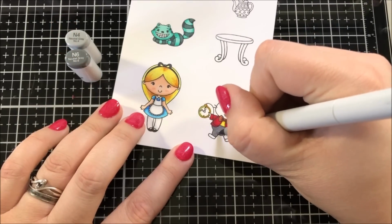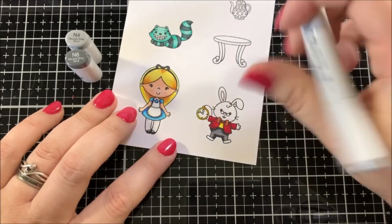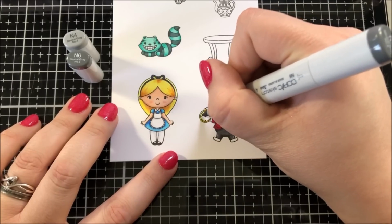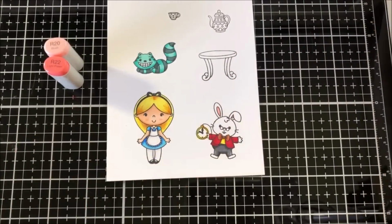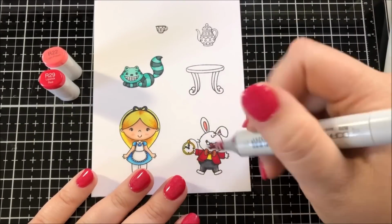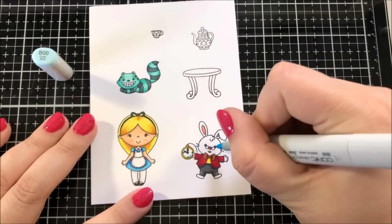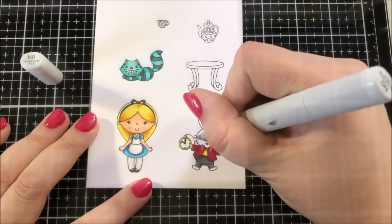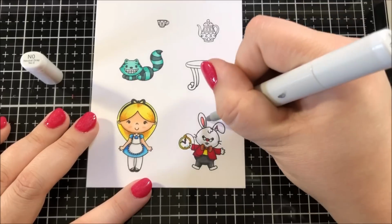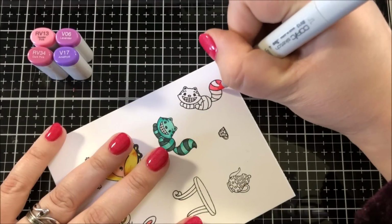For the white rabbit, I colored in his little shirt yellow and his jacket with some red colors and his bow tie brown. And now I'm working on his pants, which I'm making a really dark gray. Now this, of course, is the white rabbit, so I do want him to be a white rabbit, but I don't want to not color him at all. I want to shade a little bit so it's not just a flat white rabbit with no dimension. So I picked out a really light gray marker in order to add that shading. And by the way, I also used this light gray marker to add shading to Alice's apron and her stockings.